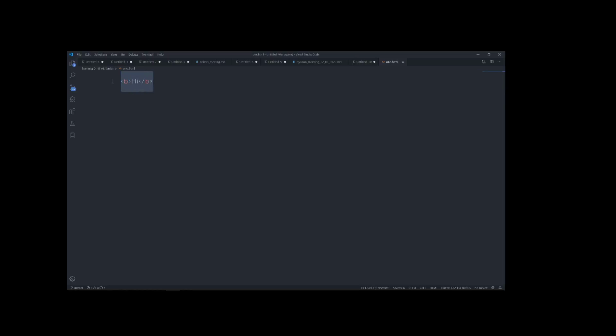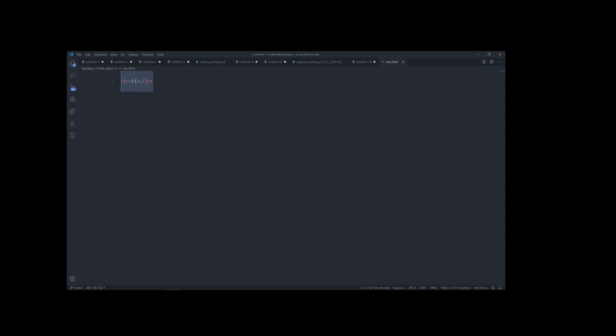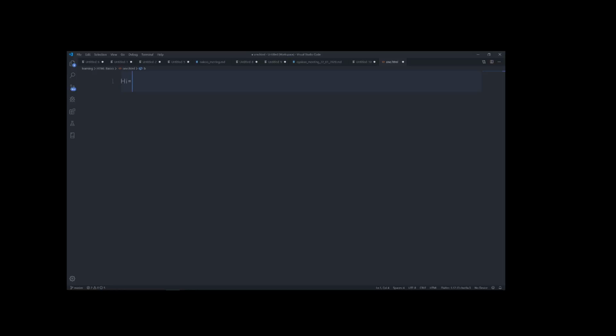So let's look at it again and see what we just did. Let me open my browser and refresh again and see what we got. So we have the "hi", but if you look at the difference, this "hi" looks a bit bold compared to the first one we have. If you don't get it, let me repeat that again. I'm removing this B stuff and refreshing the page again, and you can see it looks a bit light now. But every time I bring this B stuff around, the text goes bold.